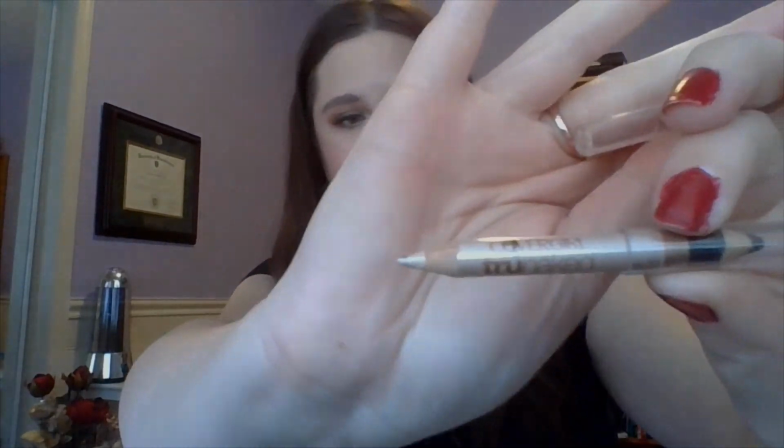There are going to be gimme products because you need that. This is the Covergirl True Blend Eyeliner. And this is what I've got. So we've got 2 sides here. This first side, I don't like. It is kind of a nice little creamy kind of color, kind of that white color there. I ideally did want to use it in my waterline just to brighten that eye area a little bit.